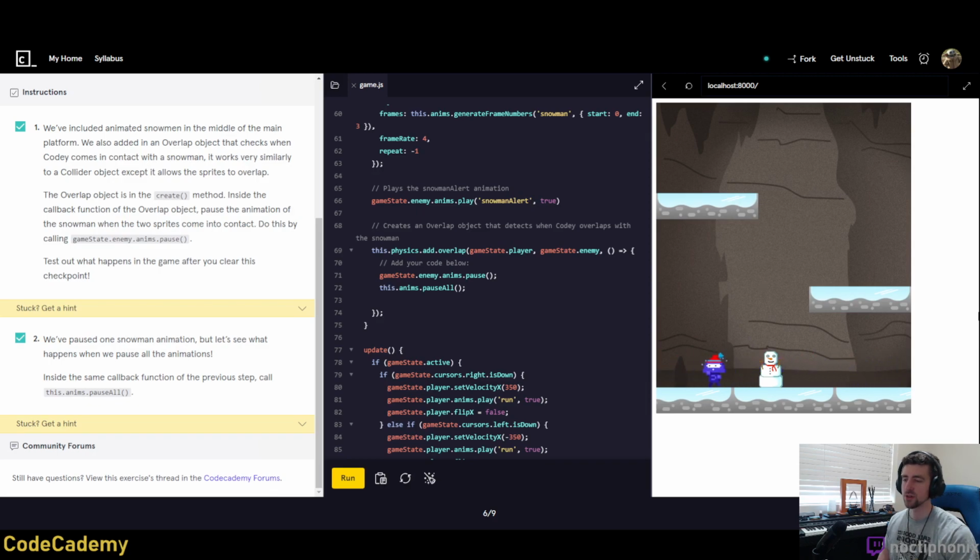His run animation starts, but then it doesn't loop. So it just ends at the first frame, and then it switches to the first frame of the idle, and that's it. That's interesting. So you can still control the characters, the physics don't pause. It's literally just the animations.